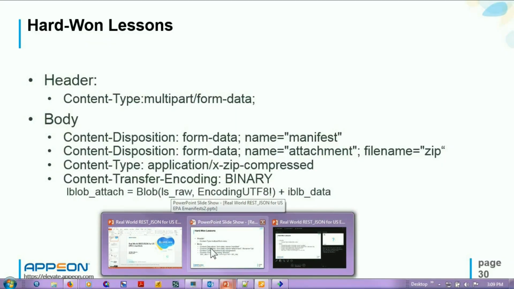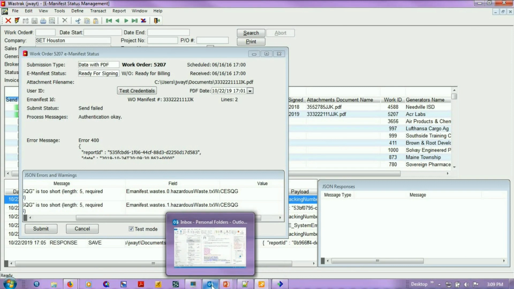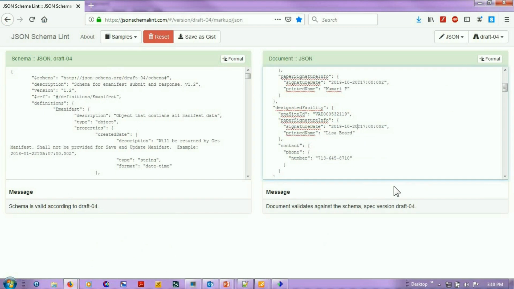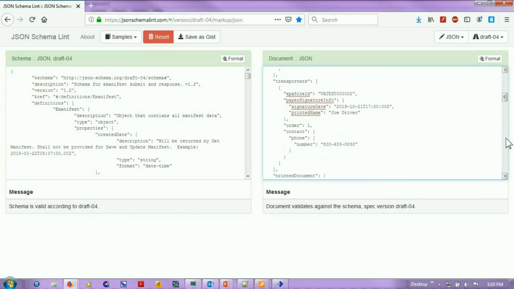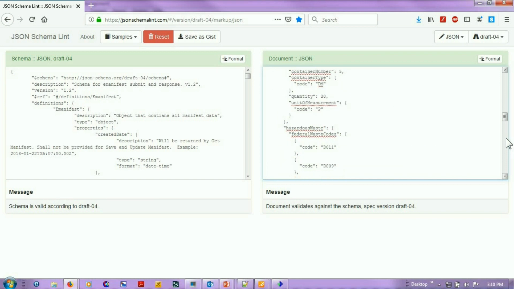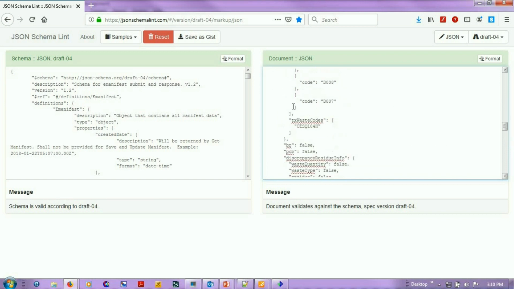This is really a data problem. So in the schema, that's further down. Right here. And all it's doing is saying it's got to be a certain length. This is the corrected version.